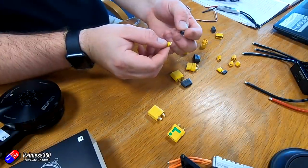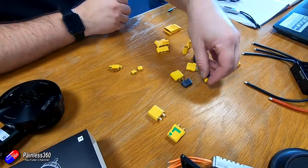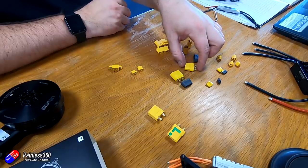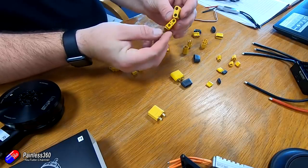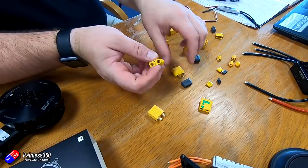So once you've soldered it, there's no need for heat shrink. It just has this beautiful cover. Another addition we have is the XT90i. This is the same physical size as your XT90 connectors, but we have the addition of 2 pins here on both ends, and they can be used for your signal wire.